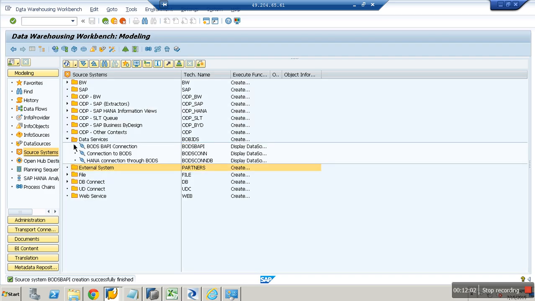You create the type. In the old version we had a BAPI connection, but in the new 7.3 they've given a new source connection type, Data Service. BODS is also SAP, right? So they've given a dedicated folder for data service. If I do the same thing for Informatica, you would see that BODS is also a BAPI connection only, but they gave it a separate folder, that's all.